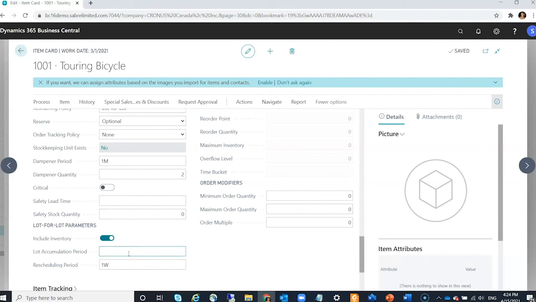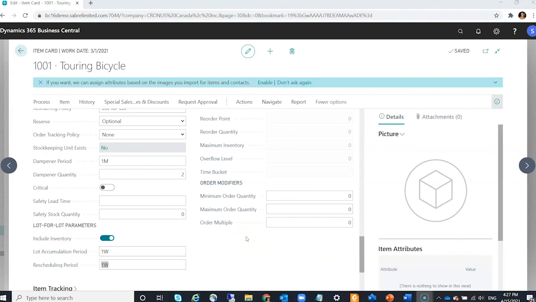accumulation period. So if you've got demand on Monday, Wednesday, and Friday, you might say that it doesn't really make sense that I would create supply orders for those individual days. You would just want the system to provide one suggestion for your demand for that entire week. That's where you can set a lot accumulation period. So if I need 10 on Monday, 10 on Tuesday, 10 on Wednesday, and I indicated here that my lot accumulation period was 1 week, it's going to tell me to create an order that's due on the Monday for 30 so that it can cover the demand of that entire week.